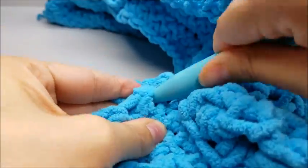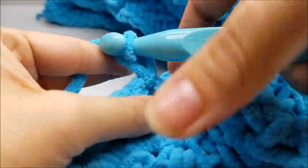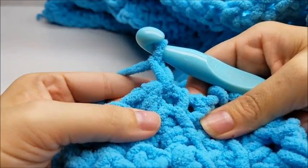Like I said, it'll be a little bit tight. Go ahead and chain one and go back into that same stitch and single crochet.